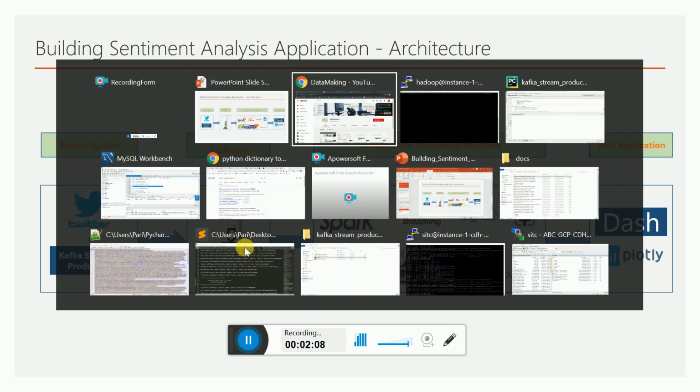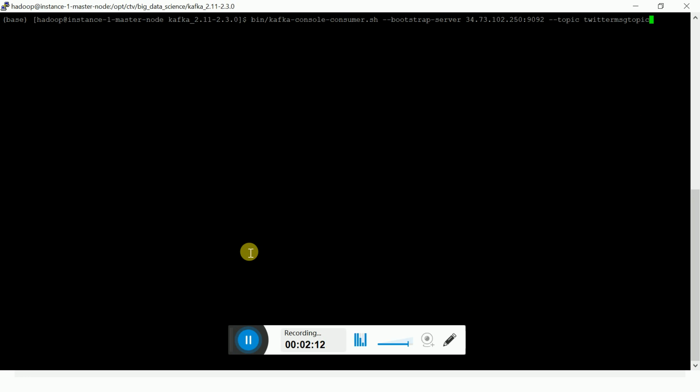This is one of my cloud VM instances where I installed Apache Kafka. To this Kafka broker I'm producing the Twitter messages from the Kafka stream producer. As I told you in the last video, I'm publishing the tweet messages with only a few columns. We are not interested in the entire JSON message received from Twitter, so we filter a few columns and send them to this Twitter message topic. We'll consume and test whether the message is coming correctly. If you want more details about Apache Kafka, I created a video series on Apache Kafka; you can refer to it there.